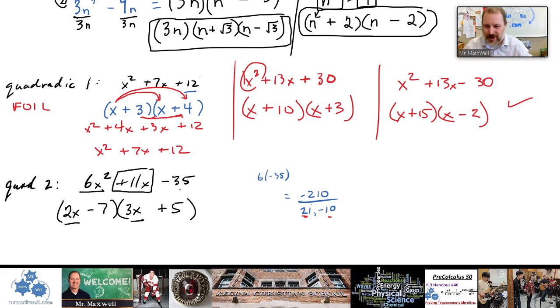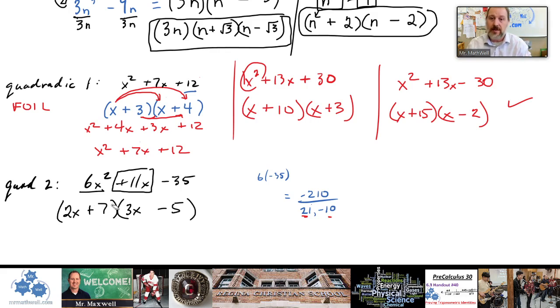Okay, and again, there's going to be some trial and error here, so I'll speed this up a little bit. So a quick FOIL method again, this is 10x minus 21x. Do you see that? See, 10x minus 21x. Oh, we're really close. 10x minus 21, that's negative 11x. So I know that my signs are mixed up. That's all I have to change now. So I have to make that a minus and this a plus. Then we have minus 10x plus 21x. Done.